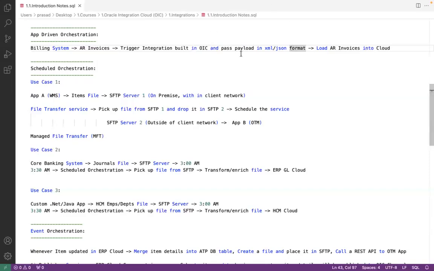One important point, guys, I might be using some terms. I might have used some terms yesterday, and I would be using a few today as well. Just bear with me if you are not very clear with those terms. So if you don't know what is payload, what is XML, what is JSON, what is SOAP service, what is REST API, don't panic, don't worry.